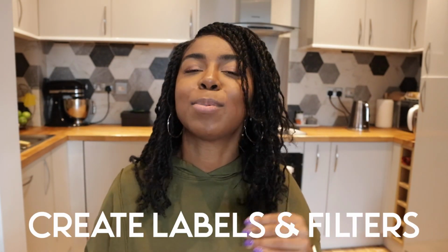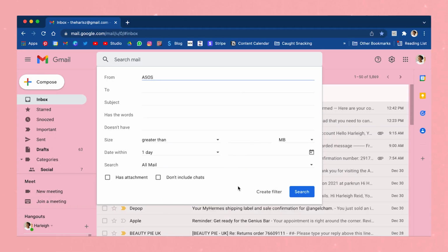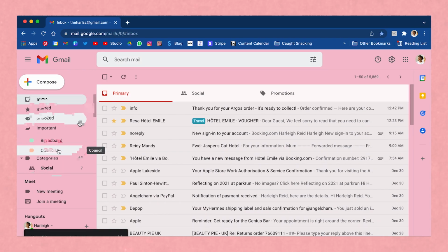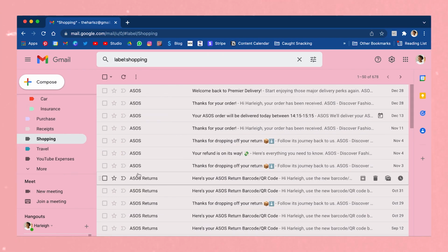As you move through the emails, organize your inbox. Maybe unsubscribing from ASOS isn't in your best shopping interests, but you don't want to be bombarded with the emails and have them clutter up your inbox all the time. Create labels and filters so that certain email senders either skip your inbox, get marked as read, or move all your Amazon receipts into one neat folder. For a retailer you shop at regularly, ASOS, create a folder and let them skip the inbox so that you're not bombarded with sale, sale, sale, sale, sale all the time. And when you choose to shop, you can just check the most recent few emails to see if there was a discount code or an offer there.